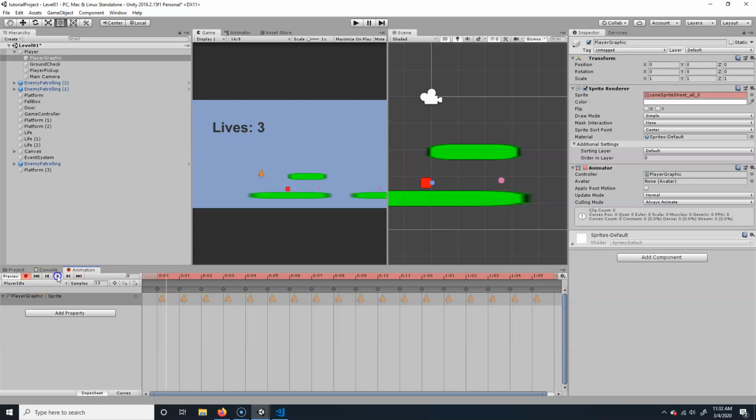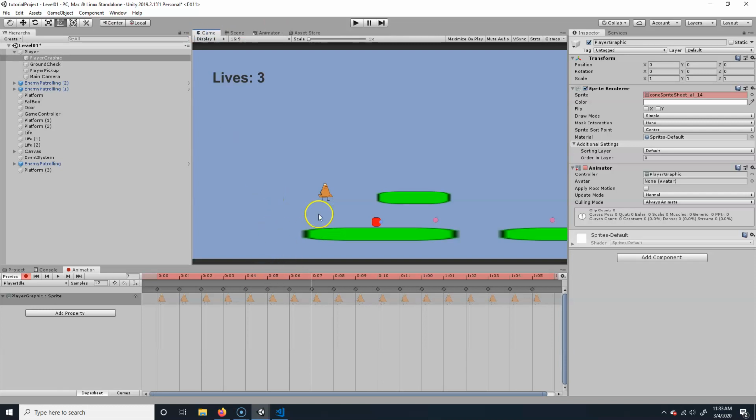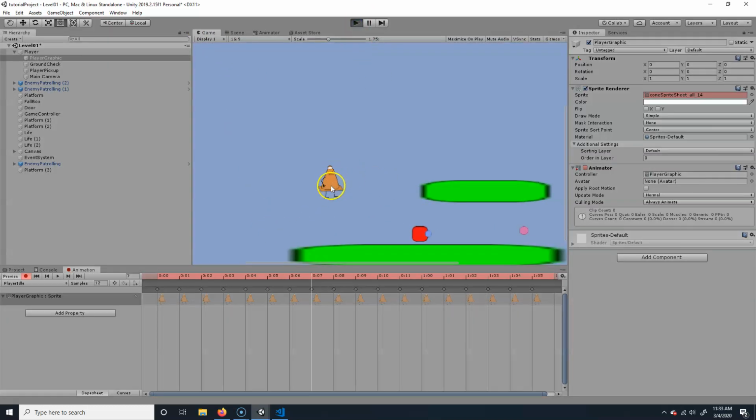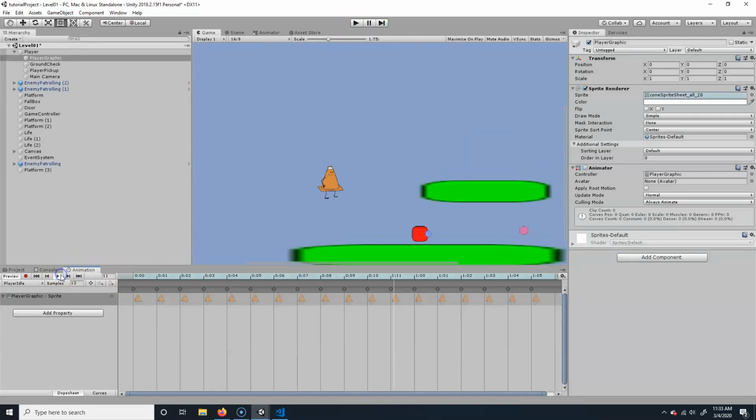And now if I were to hit play, you can't really see it. Let me stop the play here. Let me take scene. I'm just going to snap it in there so we can see it. And let's zoom in a little bit here. And if we hit play, you can see the animation of him idling. Oops. Well, it'll work anyway. But you can see it going up and down. Yay! It's pretty amazing. Okay, same thing as hitting play here.